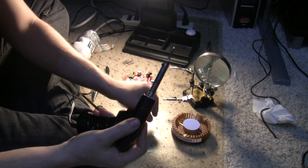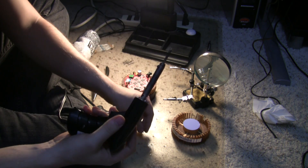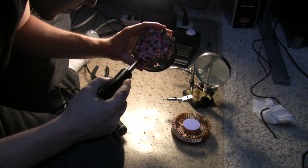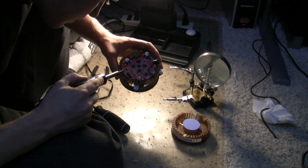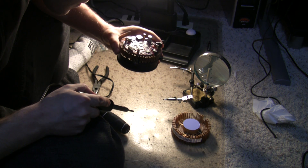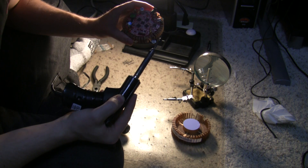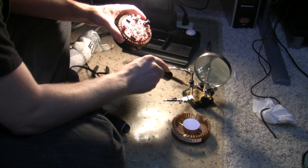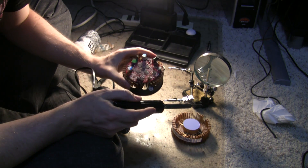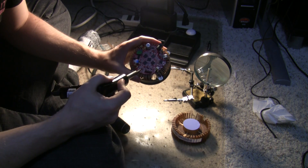If you get even a little bit of solder on this electronic component it is really hard to get off, so I just want a little bit so I can get some better heat transfer. Then I'm going to hit on either side of the resistor to loosen it. I slid the resistor right off with the heat — you just kind of push on it once you get the ends. It's like sliding a tiny little piece of rice right off; you've got to be so careful.